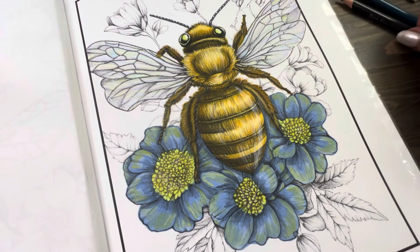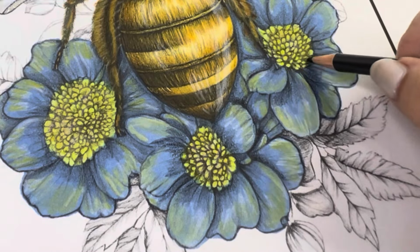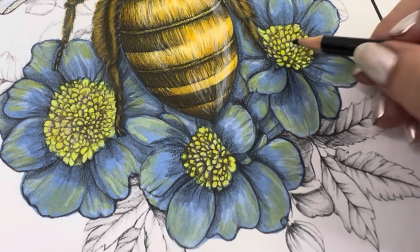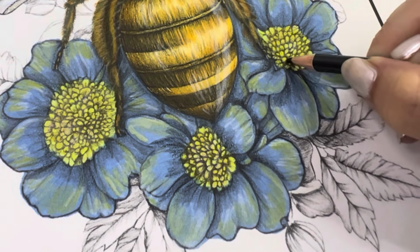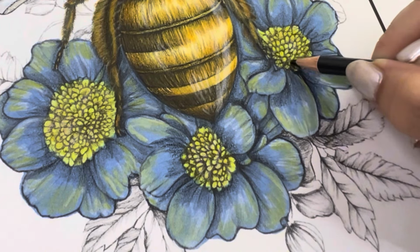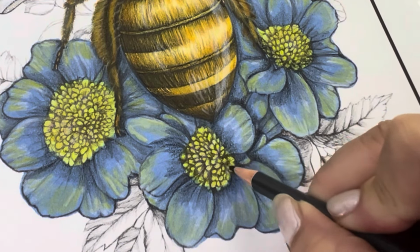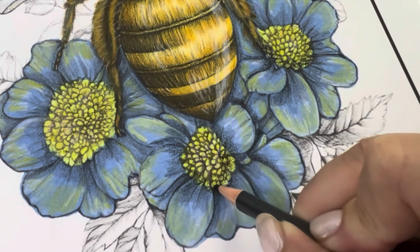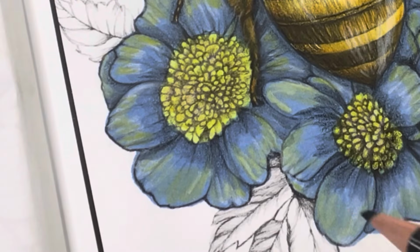Now I'm going to use that dark gray again, and I'm going to shade on the bottom semicircle of that flower center. I want it to look like it's three-dimensional, so the shadow is going to be along this side here. I'm just adding some gentle shading. I do like to go around the bottom, and I am using that semicircle to give it that rounded look.